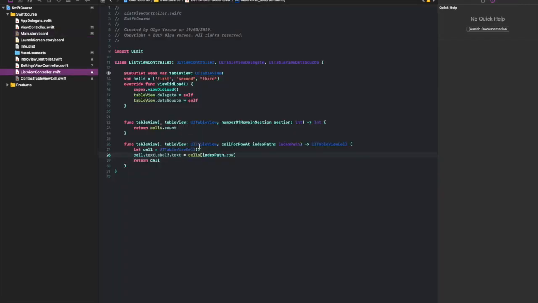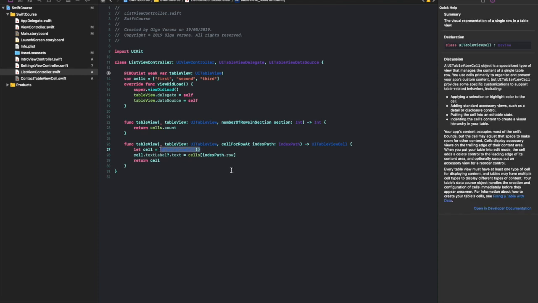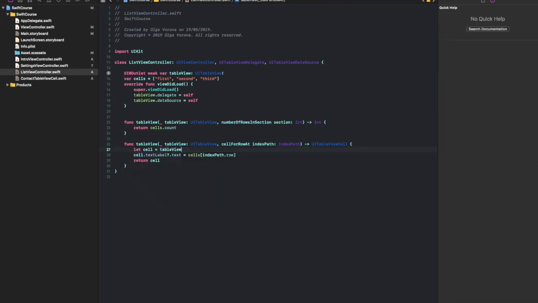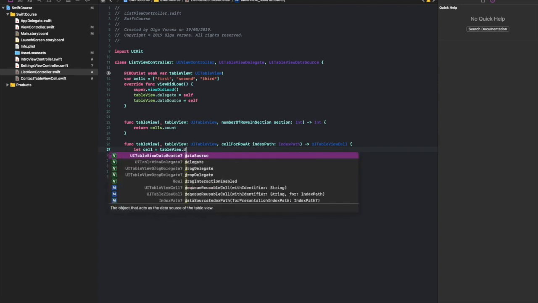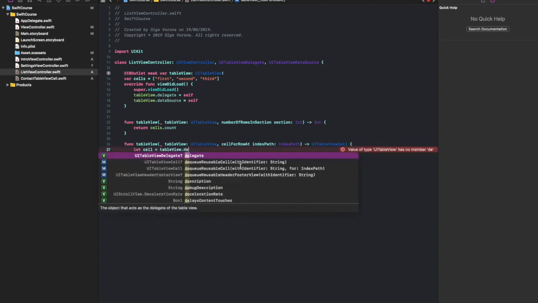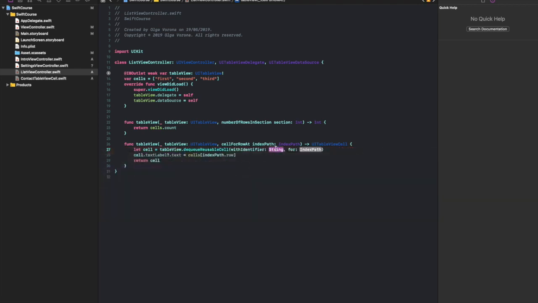At this moment we are going back to our table view, and we're going to replace the standard table view cell with the method from the table view, which is dequeueReusableCell. What does it mean? Often table views have many cells, like thousands, and we can't create a new cell every time. It would be very slow. So we call this method, and it allows us to reuse cells. That's why we add the reuse identifier property. It is a requirement. So we are going to use this method.